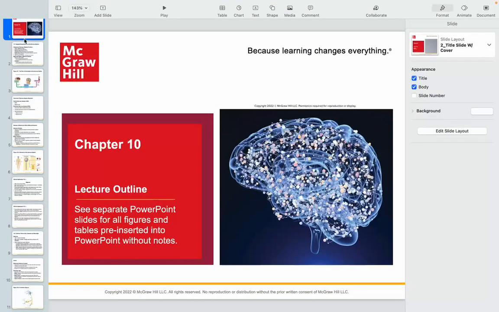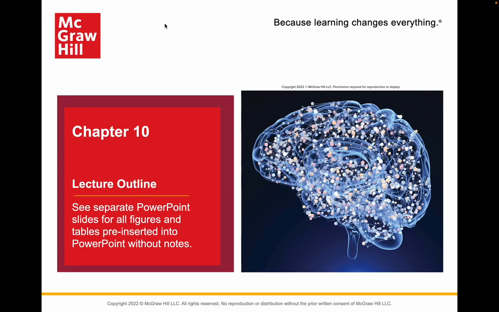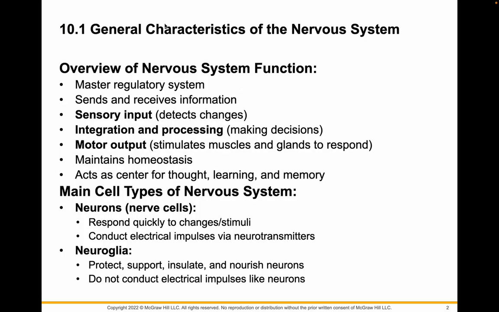All right, Unit 5, we are in Chapter 10, and we are starting to learn about the nervous system. Now, Chapter 10 is going to be the microscopic neurons and the neuroglia that support them, and how they work, and what is an action potential. And then Chapter 11 is about the larger structures like the brain and the spinal cord and how those work.